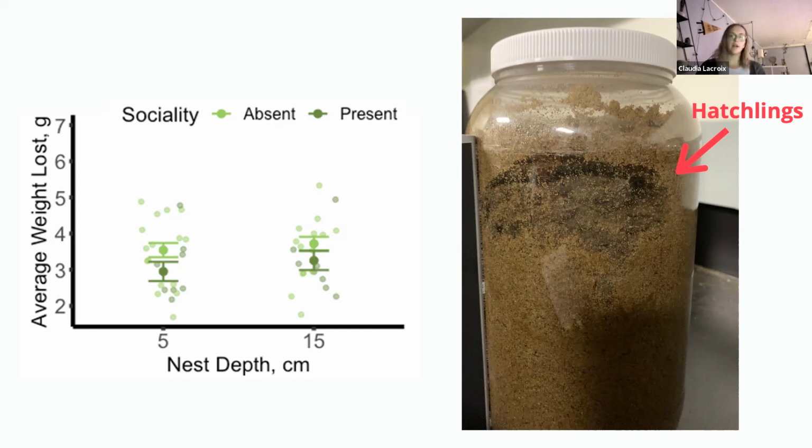And so when you add background noise from inside the nest, so the sand makes quite a bit of noise, and you add even background noise in the lab or just white noise, it drowns out the sound. So you wouldn't be able to hear it with the human ear. And even, let's say they did hear it, we still saw a pretty significant effect between the two treatments. But yeah, that's a great question.